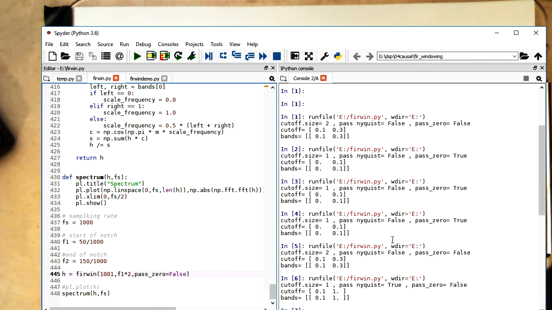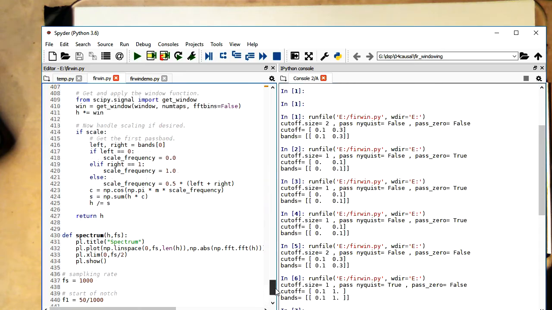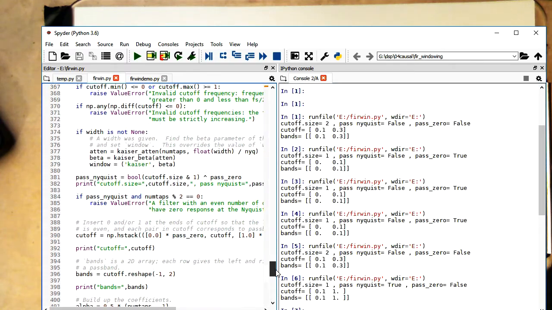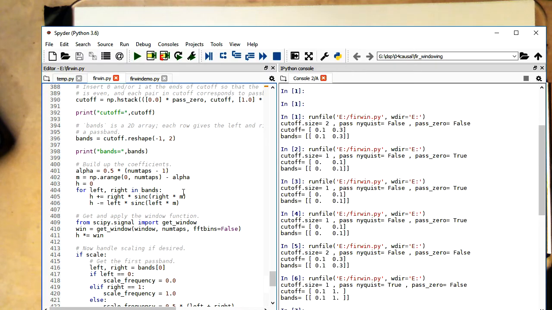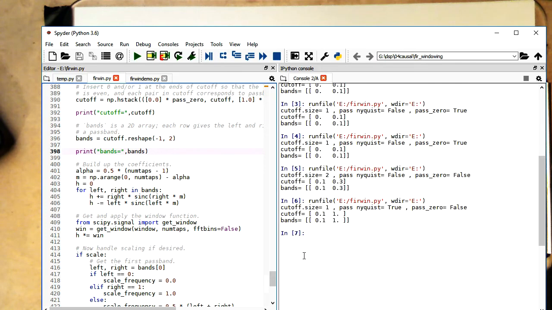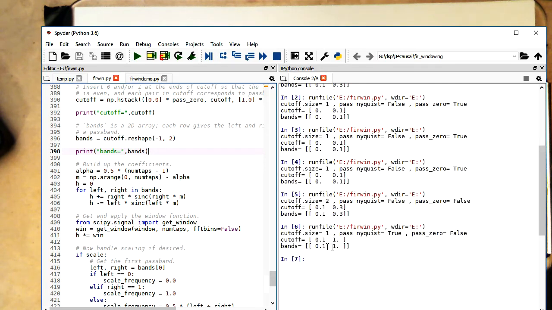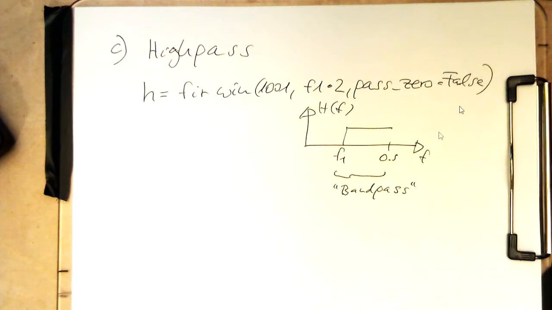So now here I've added a couple of debug outputs just to make it more interesting. So the band's running from 0.1 to 1. So this means that's a bandpass filter which is internally generated by this filter here. So when I go higher up here, I just print out the frequency bands here. And we see it runs from 0.1 to 1. So 1 is here, this is running up to Nyquist frequency. Okay, so now the final one.